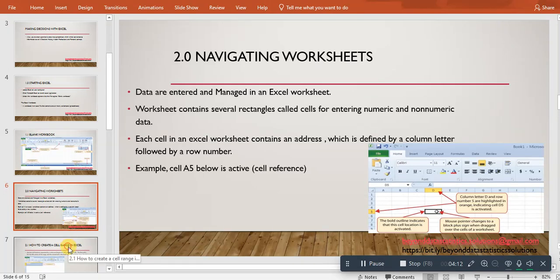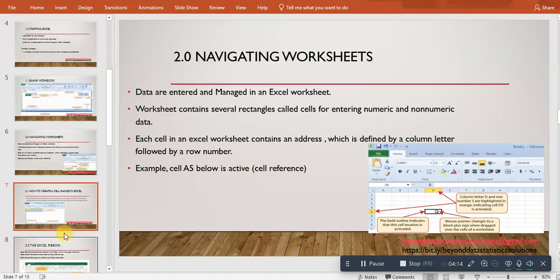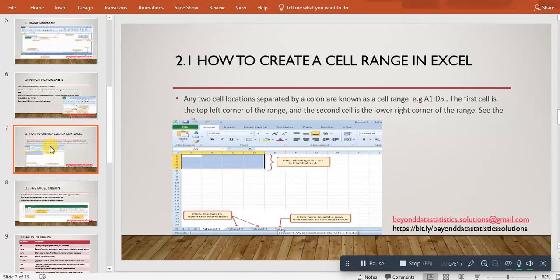Then from there, we can proceed and have a look at how to create a cell range. Once you understand that in Excel you can have a cell inside a worksheet, from a worksheet you can now create a cell range. A cell range is a combination of several cells. For example, any two cells separated by a colon are known as a cell range.